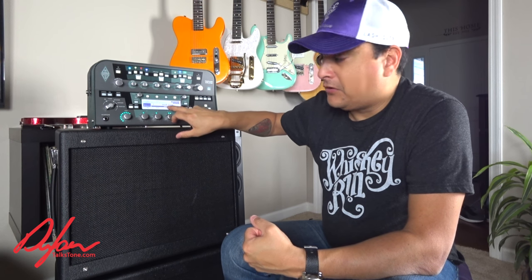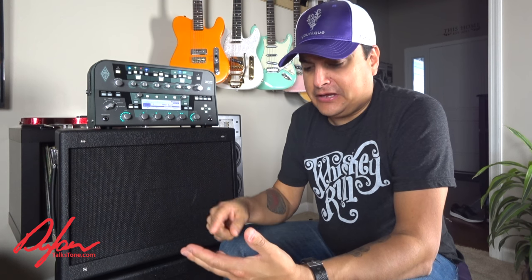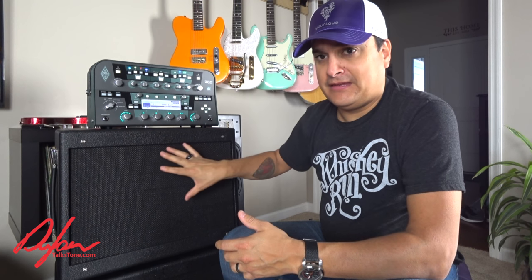The reason most people choose to use a full-range, full-response cabinet is because they've been told by the internet that because you're using two, three, ten different profiles that might have different speaker needs, it's easier just to have the full-range, full-response speaker that can take any amp signal and make it sound good. Guitar speakers can add a certain flavor to the signal — that's why you hear about British-styled versus American-styled speakers, Celestion versus Eminence. Depending on the amplifier, the speaker can change the sound, so a lot of people don't like to use something like that with a Kemper because they want that wide range of options.